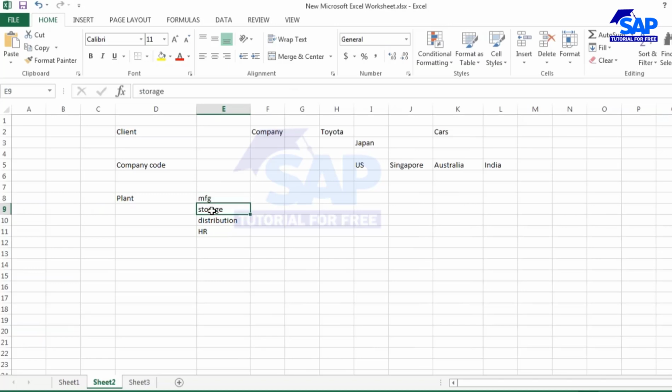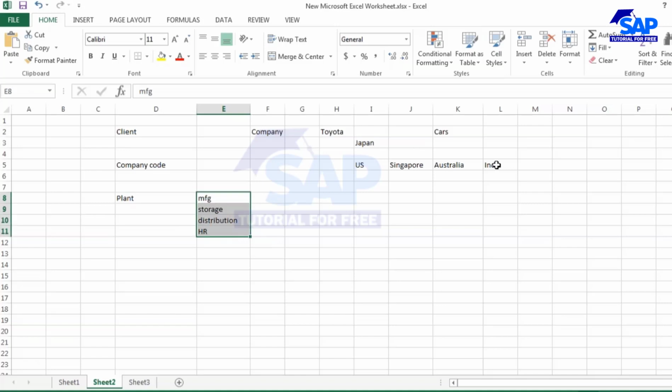go down. You know what is a go down? Where you keep your warehouse. So that is also called a plant. Sometimes distribution center, the center from where you will be selling your product, that is also called a plant. And now the HR location, you have heard of corporate office? That is also called a plant. Plant is a separate physical location where these kind of activities will take place.